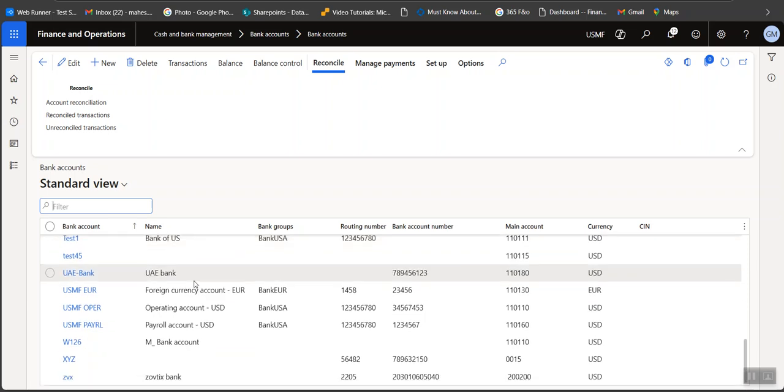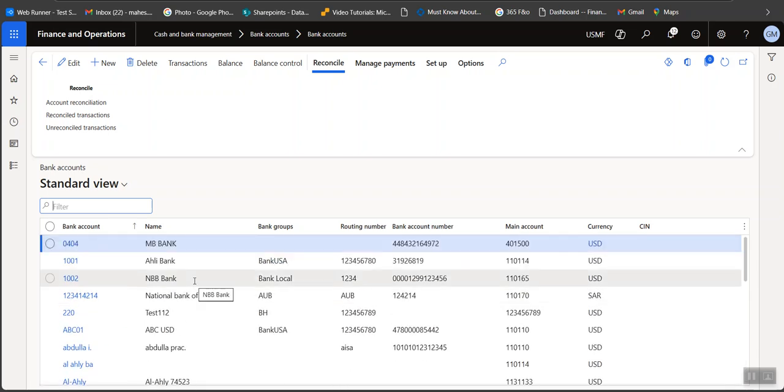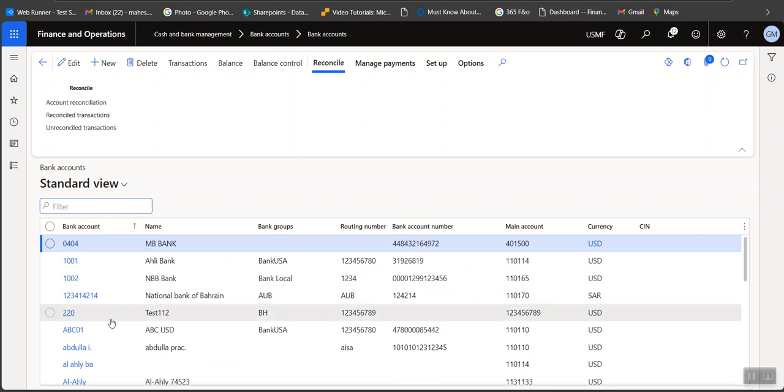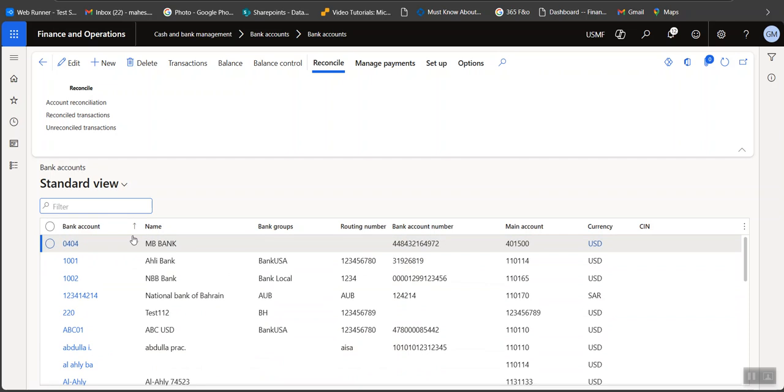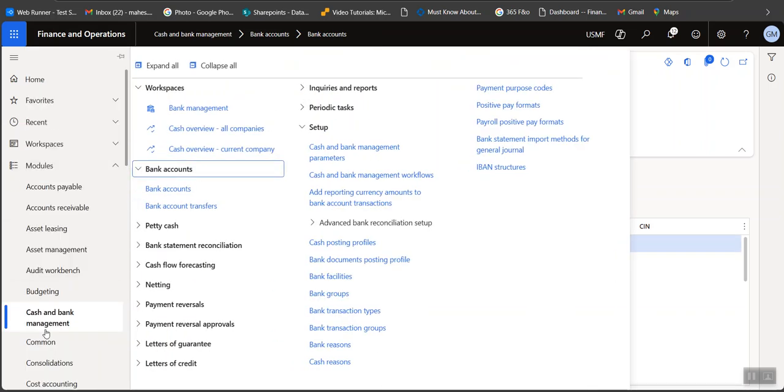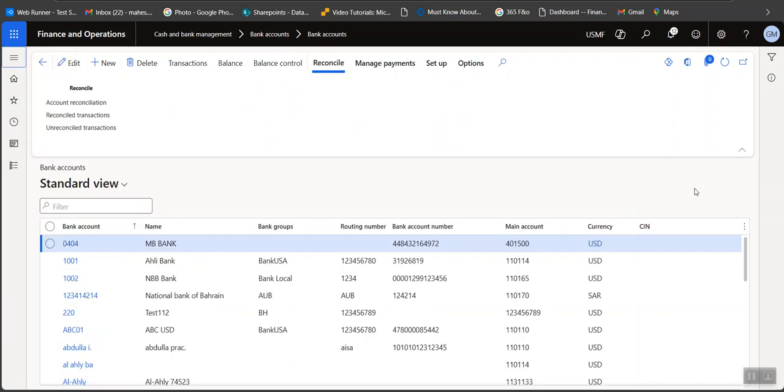Let's select the MB bank account itself. To configure the check, first we will navigate to cash and bank management, bank accounts. Then this particular form will open. In this form we will select that respective bank account, for example the MB bank, or you can open this particular bank account.